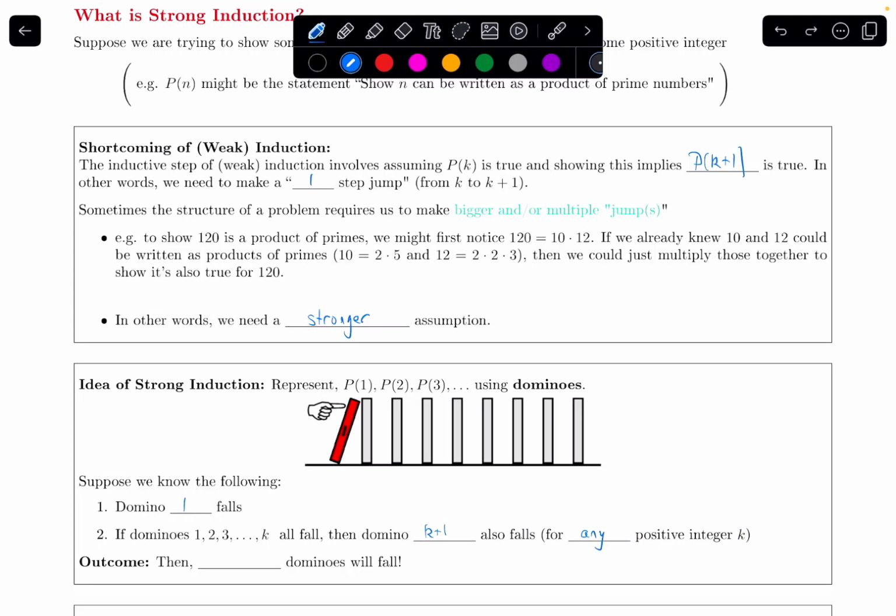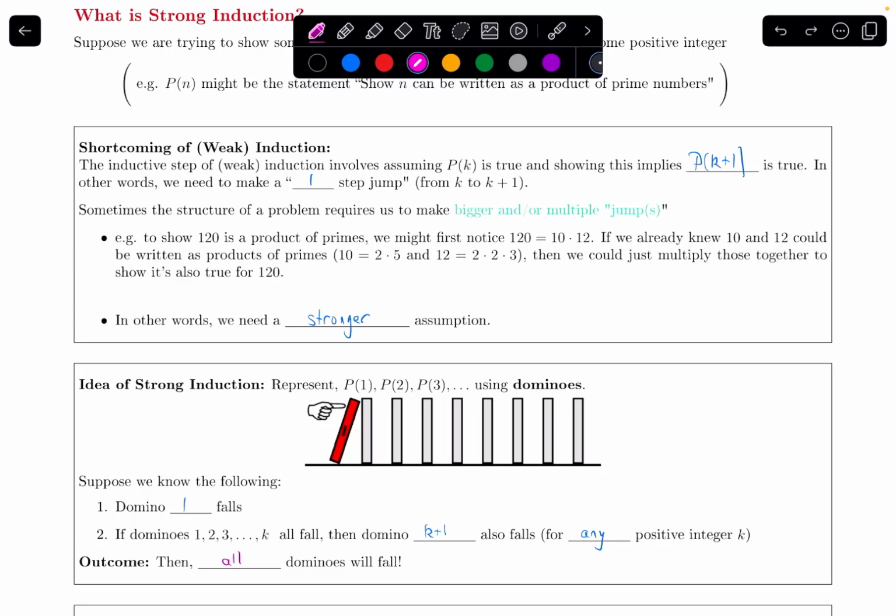So if I put these two things together, the first part says the first domino falls. Well, that is enough to guarantee the second one falls by this second part. And now I know the first two dominoes fall. And if the first two dominoes fall, well, that means the next one falls after that, the third one. So now I know the first three fall. And the second part then tells me, well, that is enough to then say the fourth one falls. And we'd keep going like this. So altogether, this will now show that all the dominoes will fall. I still arrive at that same conclusion. I just have a stronger assumption I'm getting to work with. I'm assuming now not just that domino k falls, but that all the dominoes up until domino k will fall.